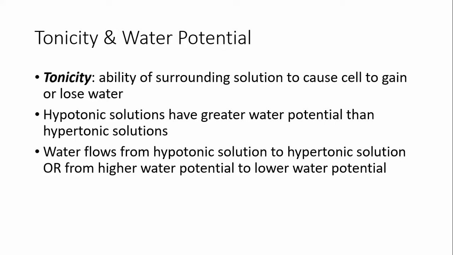So let's define tonicity. Tonicity is basically the ability of a solution to change the water concentration of a cell, and it doesn't do this actively. Remember, this is all osmosis, and osmosis is a form of diffusion, which means that it's going to happen passively, which means this happens without any energy exerted by the cell. So if you change the concentration or the strength of a solution surrounding a cell, you can affect how water enters or leaves the cell because it will diffuse down water's concentration gradient.